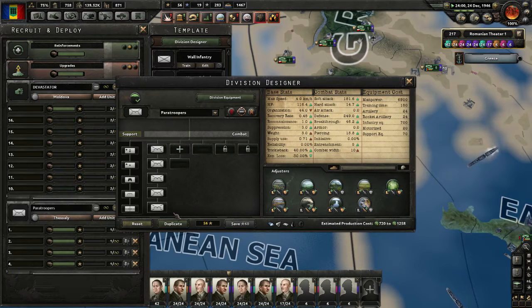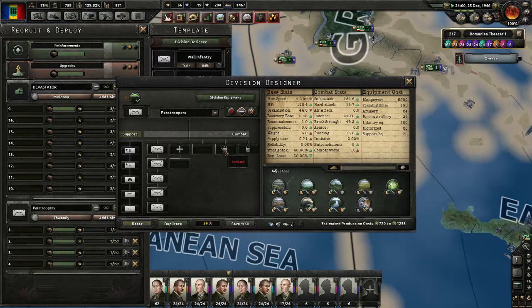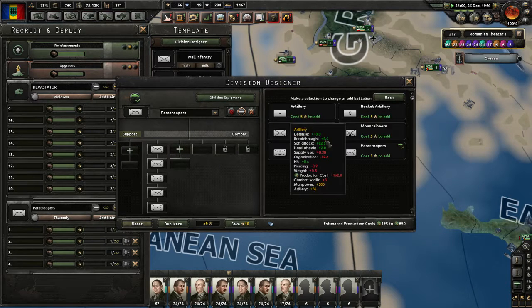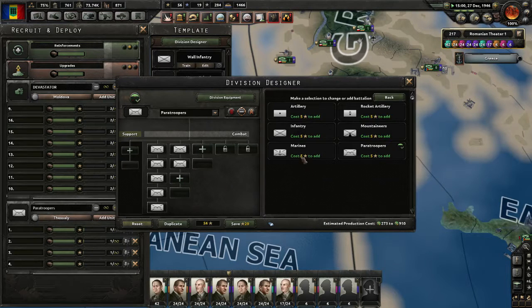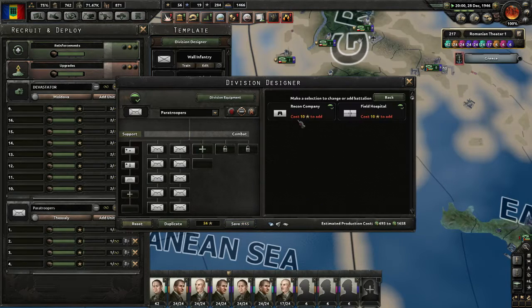Maybe it's better to have a stack of 10 regiments, so I can get a 20 combat width. Maybe better, maybe more effective. Yeah, let's do that. Oops, not marines, paratroopers. Get all the supports in as well.